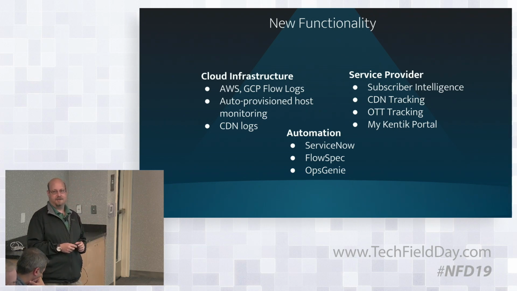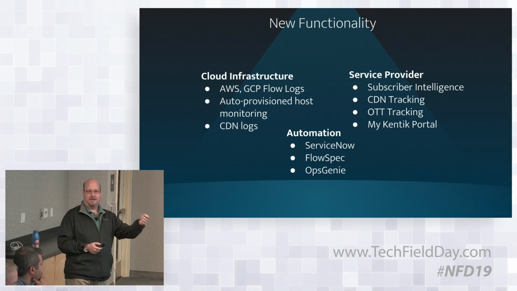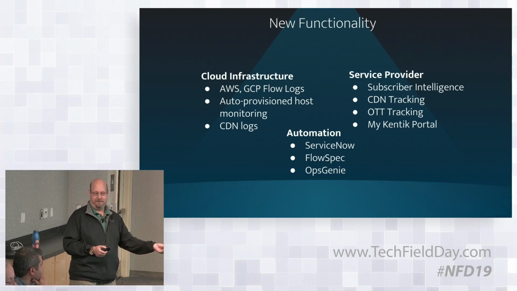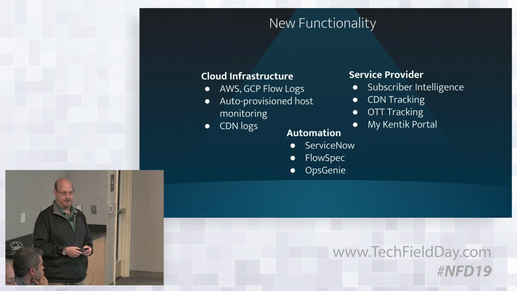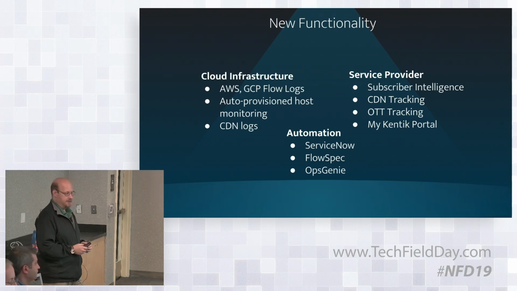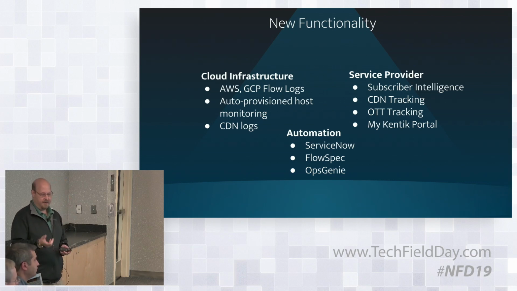And this is a trend that we've been seeing: until you show people value, it can be hard for the infrastructure operations team to get a sensor, a probe, an agent on the fleet of virtual servers that are being deployed. So flow logs have been very important as a way to get in there. And then also CDNs and other things that are part of the distributed architecture that see the traffic, and also some of the metadata around that.